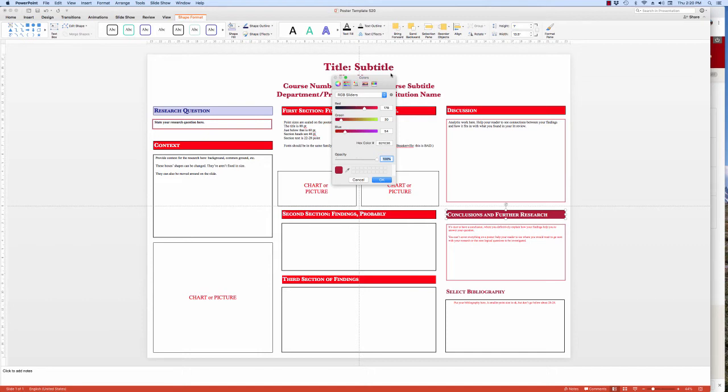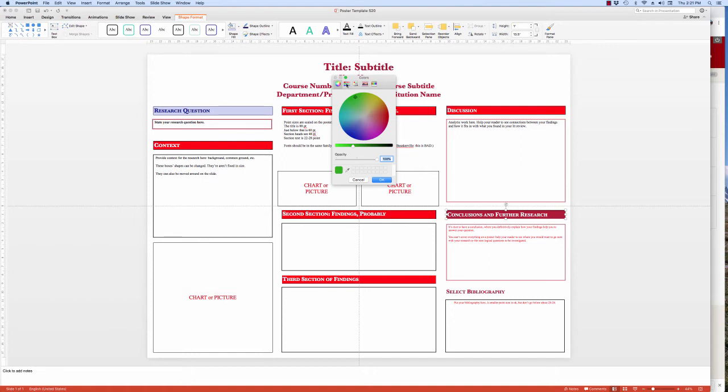This lands me in a little dialog that gives me all kinds of control over what it is that I am looking at. So sometimes it'll open up on the color wheel, which is super nifty looking, but the problem with it is that, say you pick that color right there, if you go to another slide, it's hard to get that exact same color. So I tend to use the color wheel when I'm picking a color for the first time if I don't know exactly what color I want.